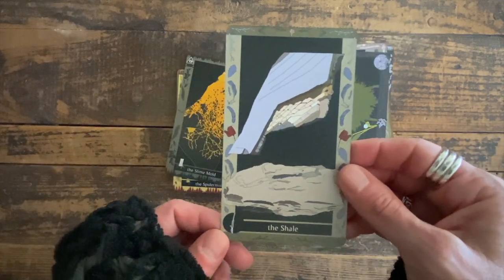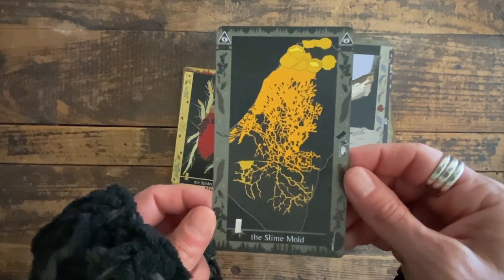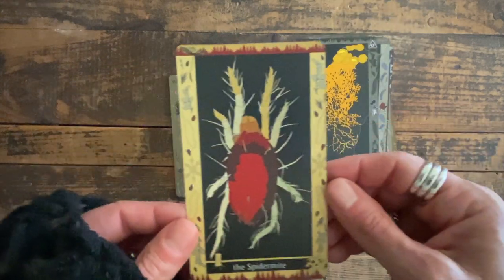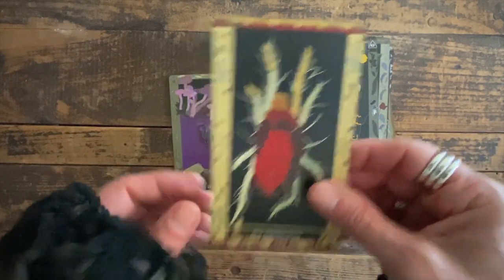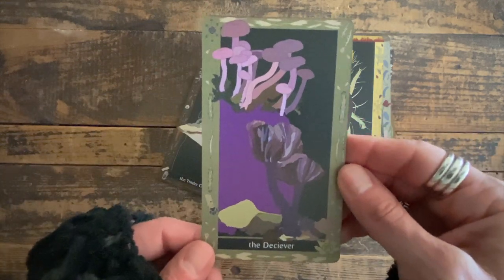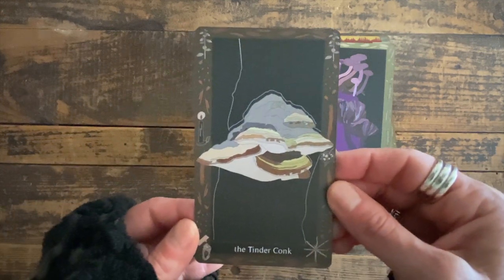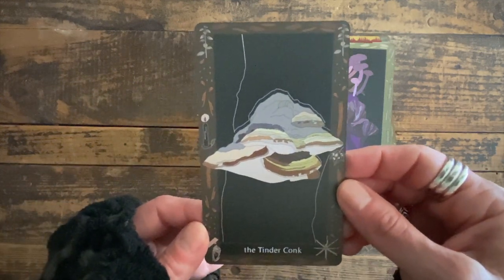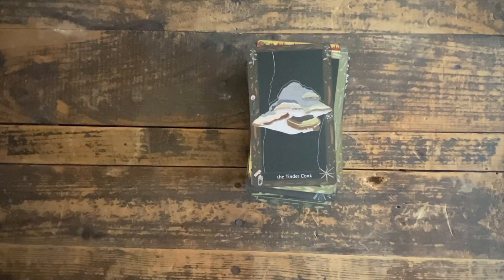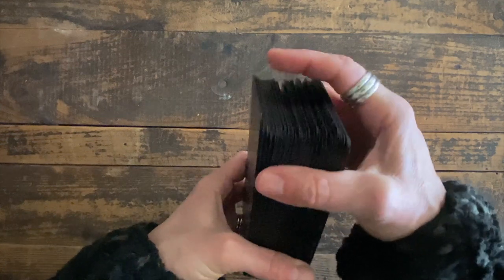Shale. Slime mold. Spider mite. The deceiver. Interesting. And the tinder conch. Very cool. I mean, this deck is really absolutely gorgeous and obviously well made.